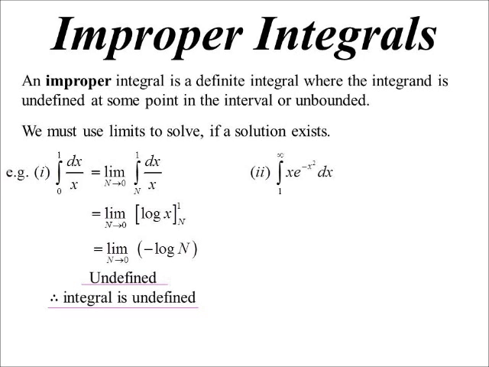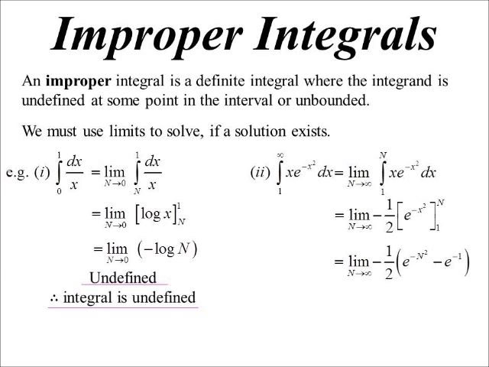However, with this one, if I was to find the area all the way going up to infinity, you would think it's an infinite area if you just keep going. So x e to the minus x squared. What I really should write is the limit as n approaches infinity of the integral from 1 to n, and find that integral. X e to the minus x squared, well actually that one's just derivative times a function, so that's not too bad to integrate. We'll end up with minus a half e to the minus x squared. So minus a half e to the minus n squared minus e to the minus 1.